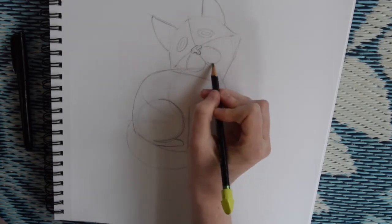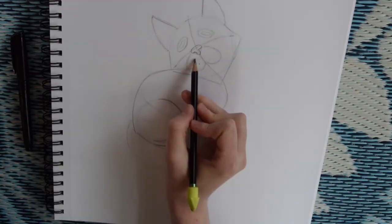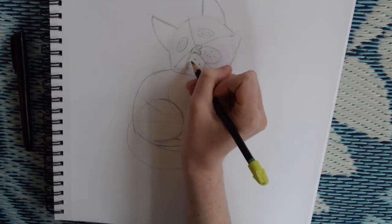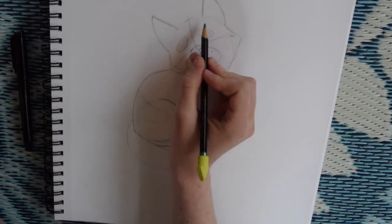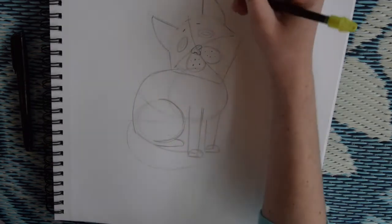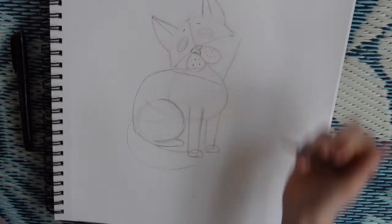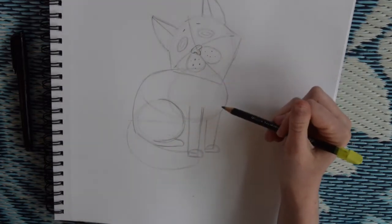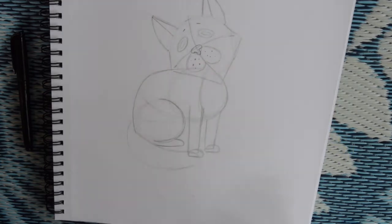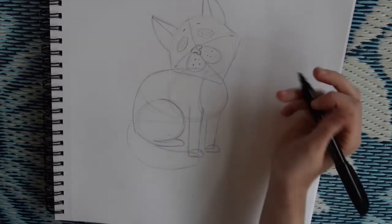To add where the whiskers are going to be, we'll do three dots on each of those little ovals. You can have the dots be in any order you want — they don't have to be a perfect triangle because cats have whiskers everywhere, so you can add more than three dots or have them closer together. For his whiskers on the top of his head, we're just going to put a little line to mark where they are; they kind of look like eyebrows right now. On the ear, I'm just going to add a little overlap so that his ears look a little more 3D. For his chest, he's got a little floofy patch of white — it's kind of another little oval inside of that chest circle that we made at the beginning.